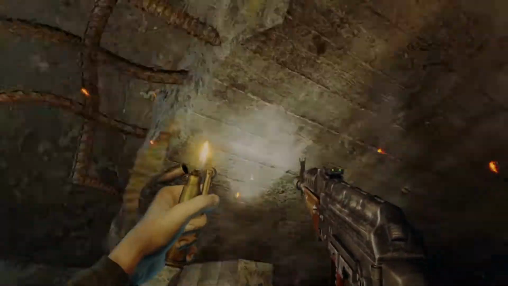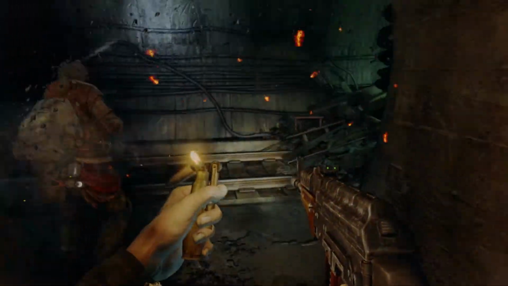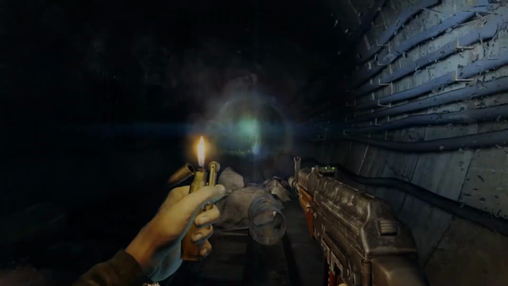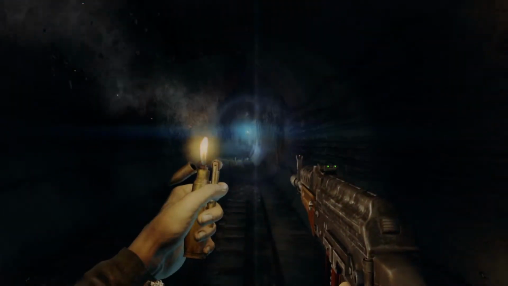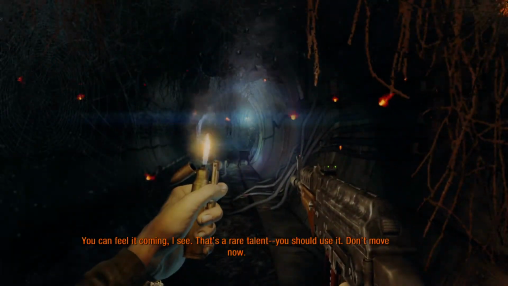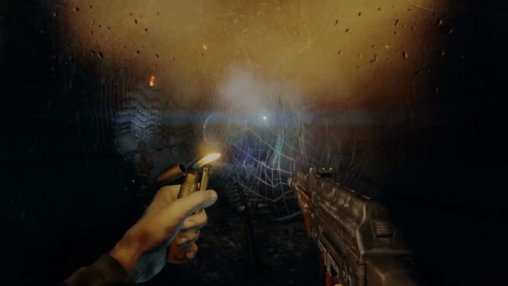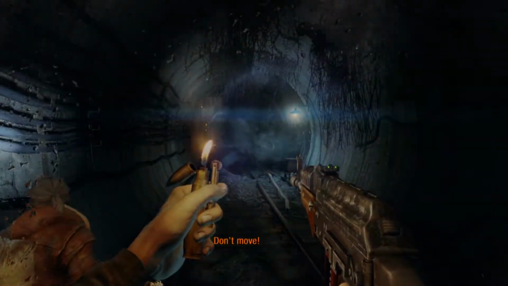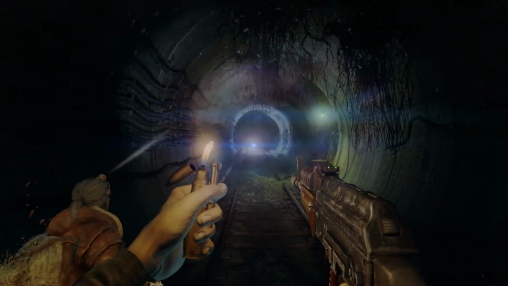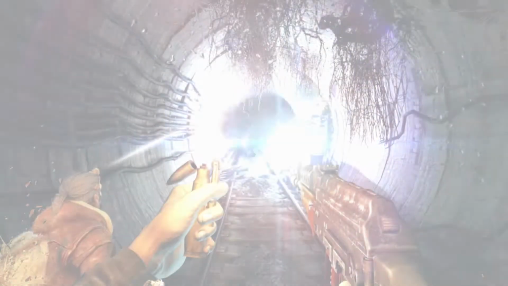Right here. More cobwebs. Concentrate. Concentrate on what? Wait a minute, I remember that thing. Wait, is that the thing I'm thinking about? The caravan. Don't move. When we were at the beginning of Riga Station, I saw that thing and it knocked out everyone here. So don't move. Just a light bulb. Okay, never mind then. Oh no, wait, that thing, yeah, that's it. I remember that. That thing knocked out everyone.